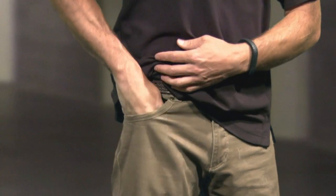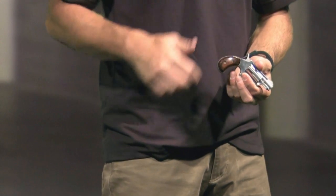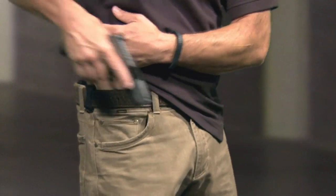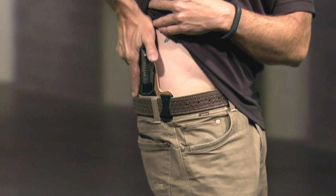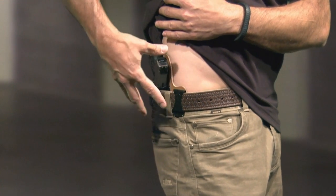There is no doubt that carrying a subcompact mini firearm is a great way to carry comfortably and still be prepared to deal with a worst-case scenario. But the days of only having the option of extremely small firearms in a pocket holster are long gone. Today, we have much better options when it comes to subcompact defensive guns, and great options when it comes to carrying in a much more traditional way, like the Crossbreed Mini Tuck holster. The reason we want a traditional style carry, even with a subcompact firearm, is so we can get a smooth and efficient presentation.